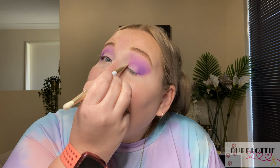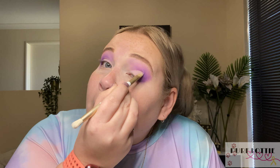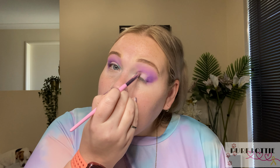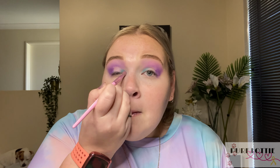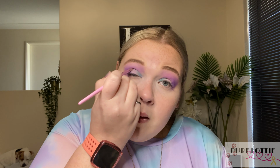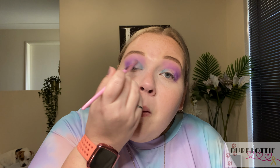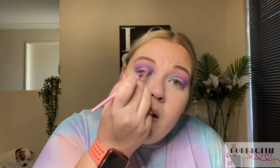I then just used the brush that I used earlier for my eye primer and used whatever was left on the brush just to clean up the purple shade so that the next colour would sit nicely on there. So I went into Garden State, which is a beautiful greeny teal colour, and I'm just using that on the very inner of my lids and just bringing it into the crease. And again, I'm starting off with a very small amount and building it up.